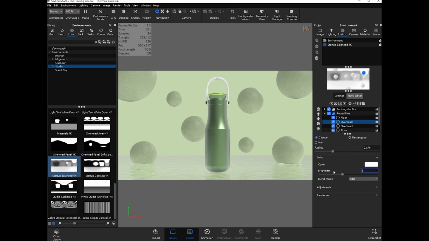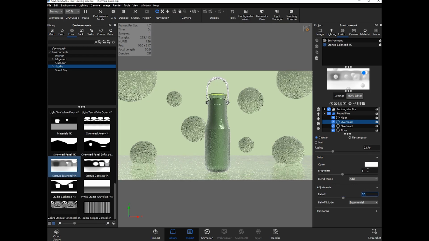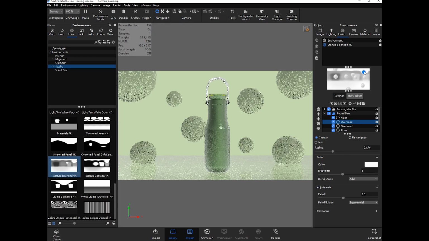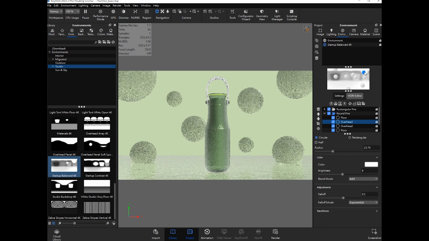And we can click colors. We can select this light and edit its brightness to a lower number, or use the adjustment falloff, this one. Or we can just move this light up.